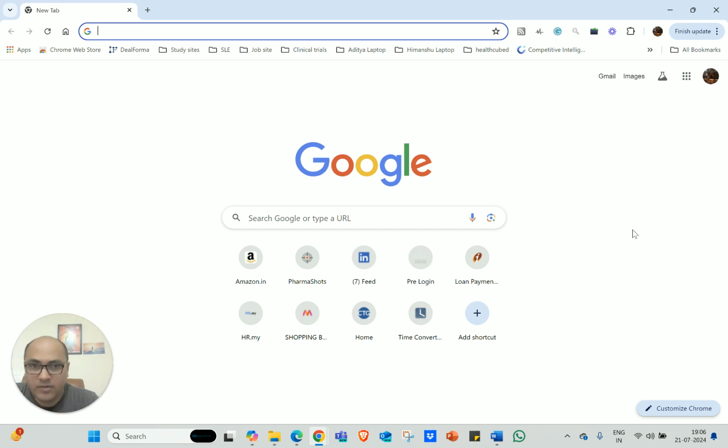Now, a few important points one should consider. Firstly, Google doesn't care about your spellings. It doesn't care about using small letters or capital letters. It also doesn't care about your punctuation. So whether NSCLC is written in capitals or in small letters, or you have made a spelling mistake in NSCLC, those are things which Google doesn't care about.